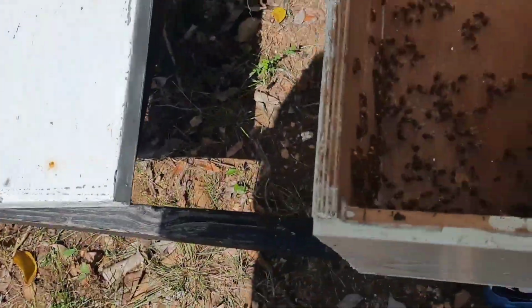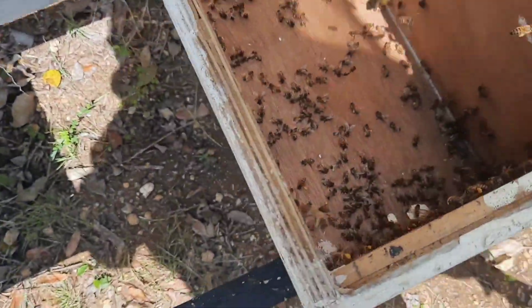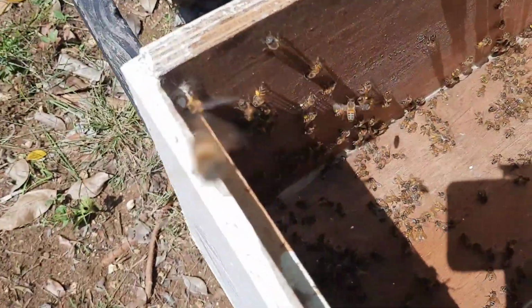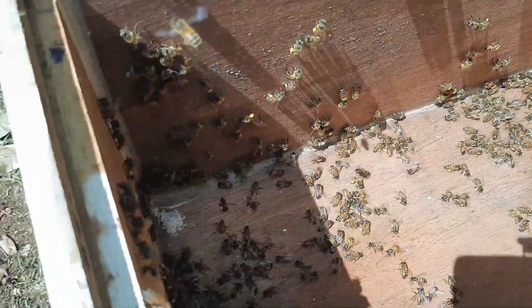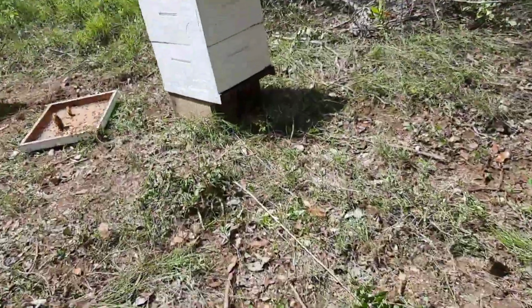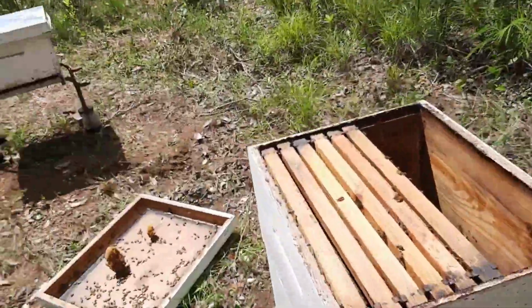So I'm going to put in some brood now in this box. And as you can see, all of these bees are loaded. They are worker bees. See them? See the pollen baskets? Loaded. And they are looking for their hive. So it goes, man.